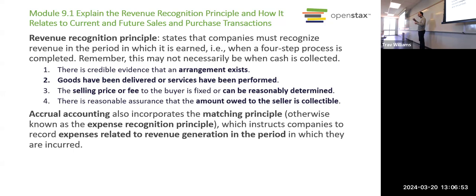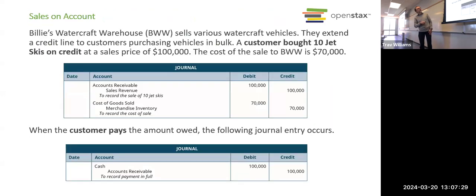Because you really don't know how much you're going to collect from your customers and how much you're not going to collect, right? And so it could be that some of the customers you think are going to pay you, they actually never pay you. But since you don't know that, and you're not going to know it until the next period, you need to estimate your bad debt in this period so that you will be consistent with the expense recognition principle, right? Which says that you count your expenses related to your product in the same period as the revenue. So that's why we have to do that process of estimating bad debt.